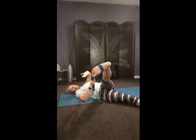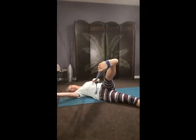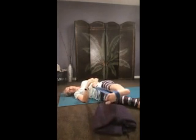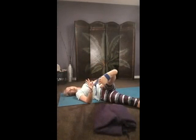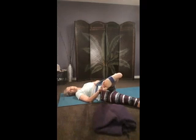Toe pointing down. So maybe you get to a point where it's like, oh, I need to support that with something. Grab your blanket, put it out there. If you're able to come across that far. If not, maybe you have a chair that you can set up there. Maybe use your hand to help support that leg. Again, if you rotate that toe down, it's going to feel a little bit different stretch into that hip. I'm going to stay here another 2-3 deep breaths.